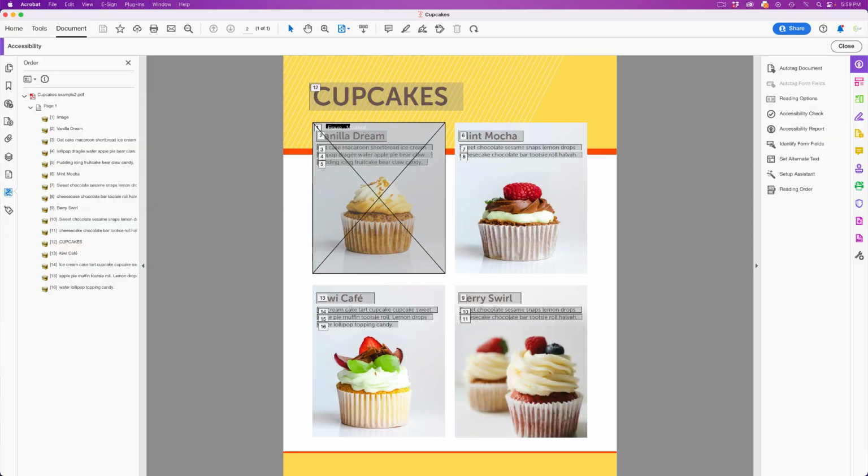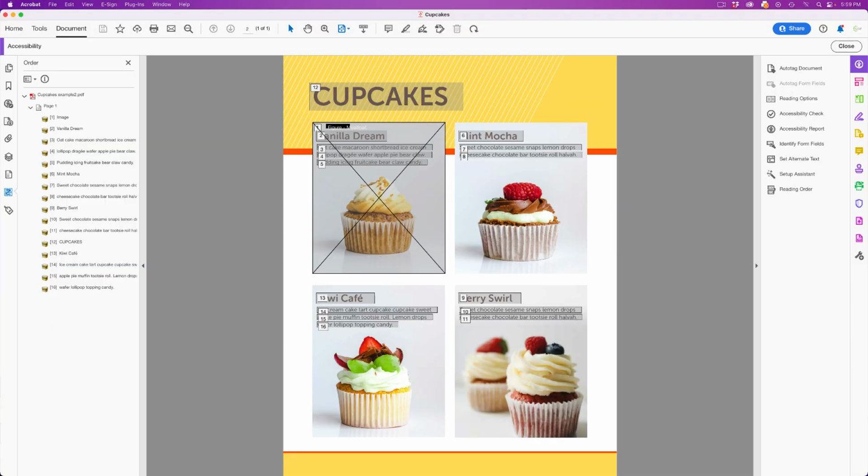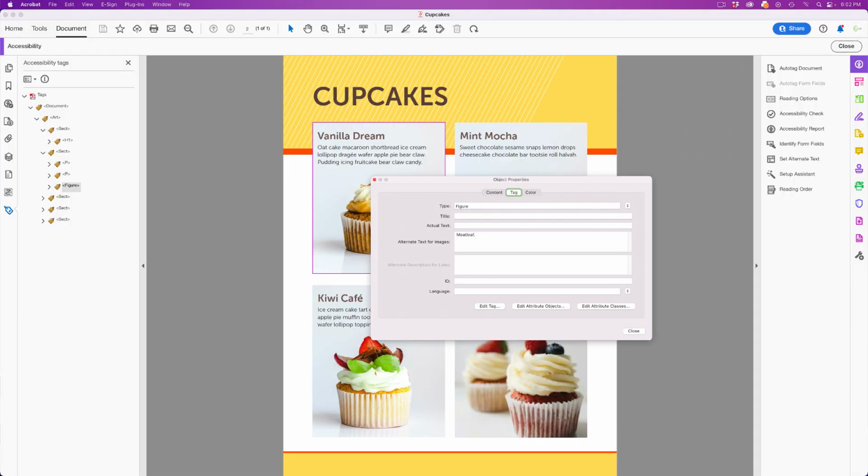But that doesn't work because the Acrobat accessibility checker is an automated tool. And automated tools cannot tell if the content is being conveyed properly or in the correct order. And they also don't consider the user experience. Was all of the content tagged correctly? Is there content in the reading order that shouldn't be? Is there content left out of the reading order that should be included? Is the alt text on images correct and sufficient? Is there alt text on images that shouldn't be there? Does the content actually make sense when read aloud by a screen reader?